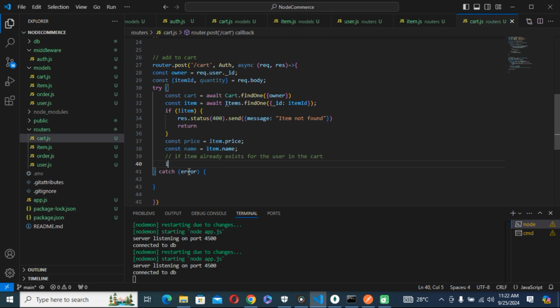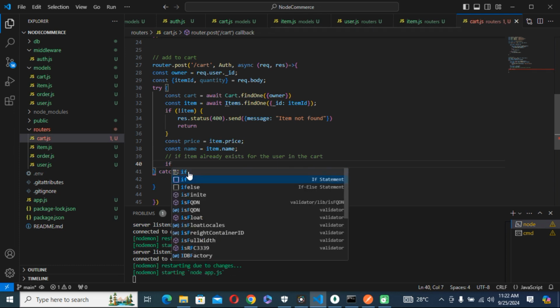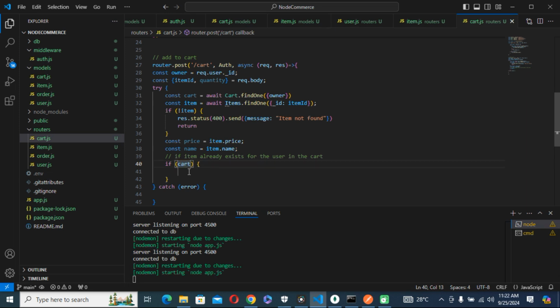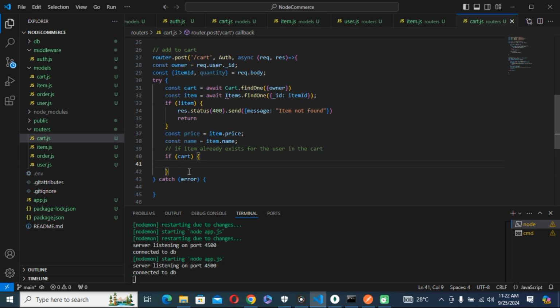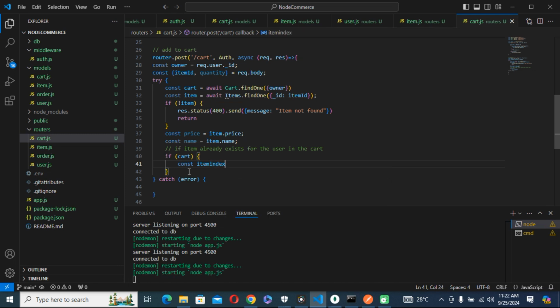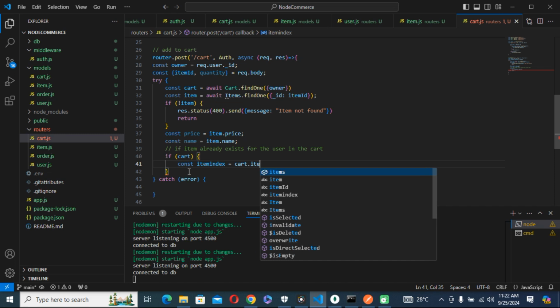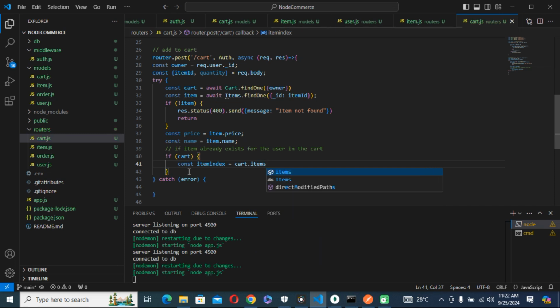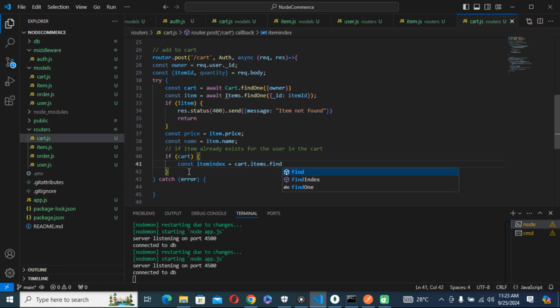In this case, we check if carts, then we constant item index is equal to cart dot items dot findIndex.